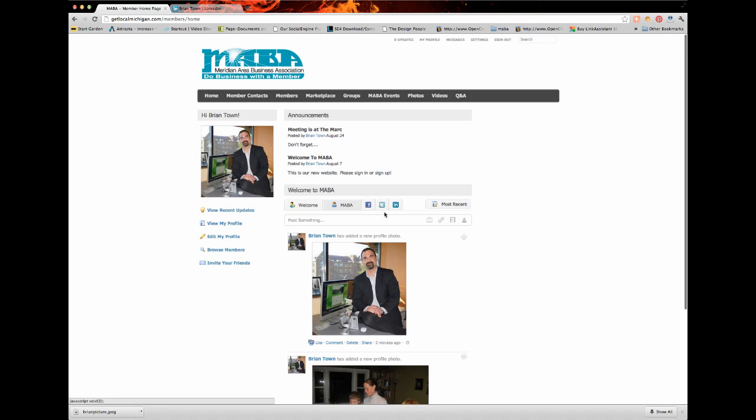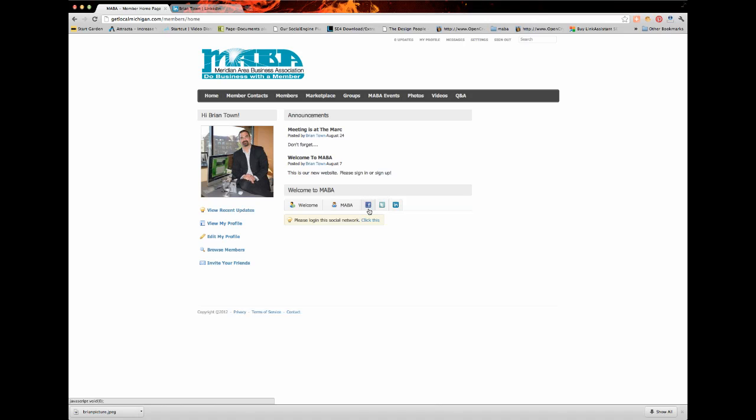And then these next tabs are kind of cool because what you can do inside of the MABA website now is that you can monitor or watch and like and update your Facebook profile right inside of the MABA website without having to go back to Facebook. Now, a concern might be, what if I don't want everyone to see my personal profile or my personal stuff on the MABA website from Facebook? Well, no worries, because they can't. This is simply for you. These tabs don't exist anywhere except inside of each individual member's profile.